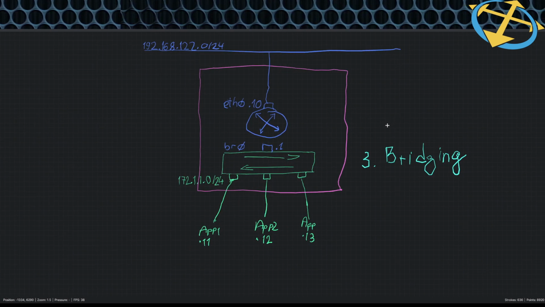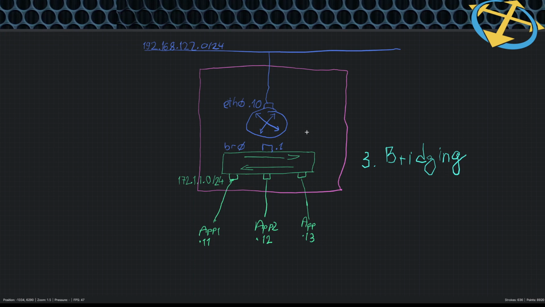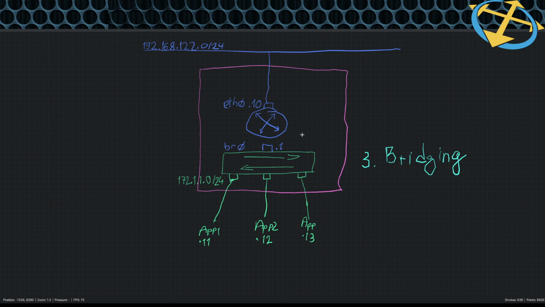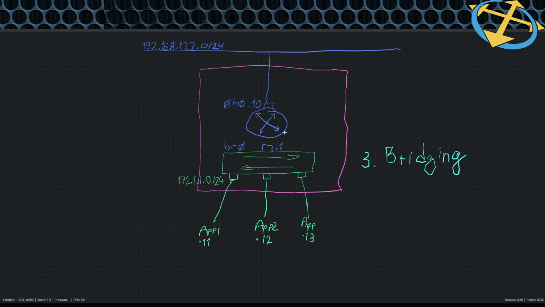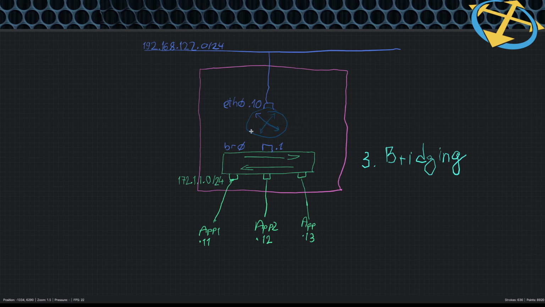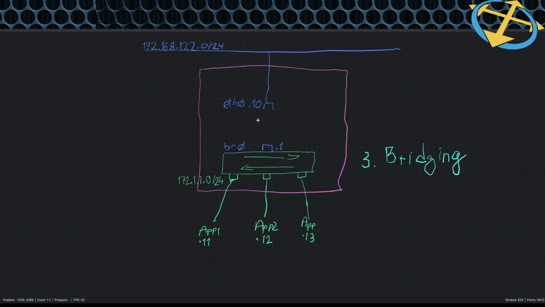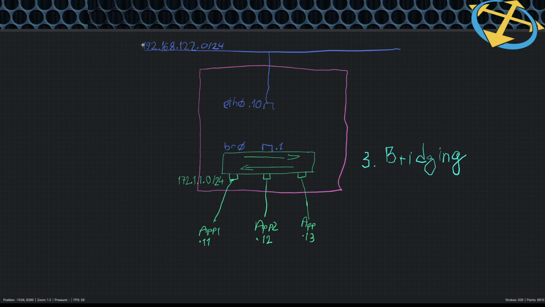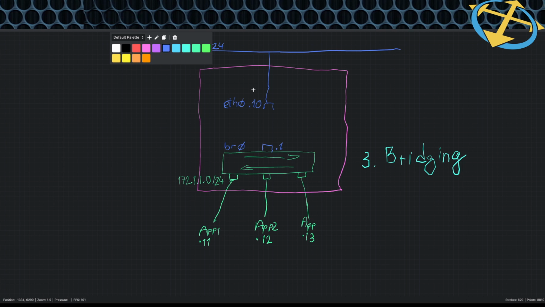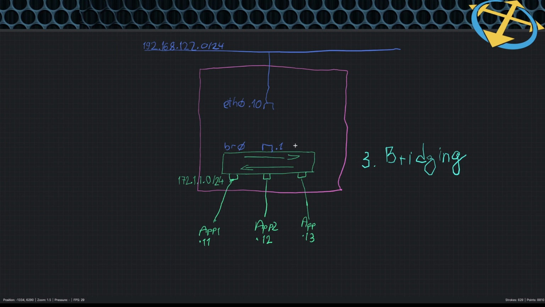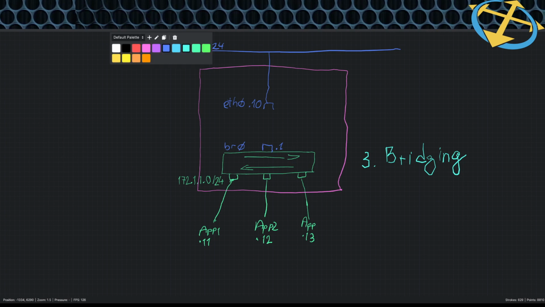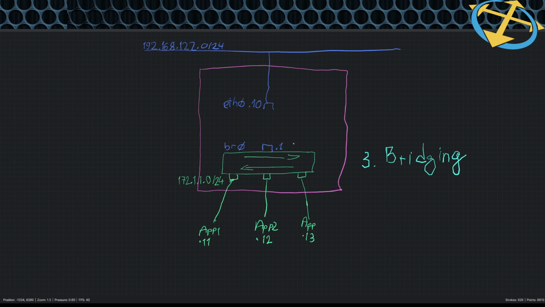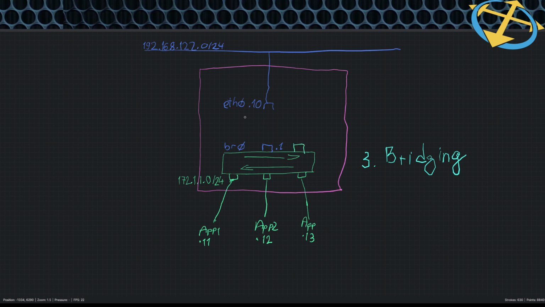And this is actually very simple to explain. Actually, I don't know if it's very simple. So if we are doing bridging, I will delete the router here. And what I want is to have this ETH0 interface as a slave interface to my Linux bridge, with the green color. So now my ETH0 will be part of my bridge here.